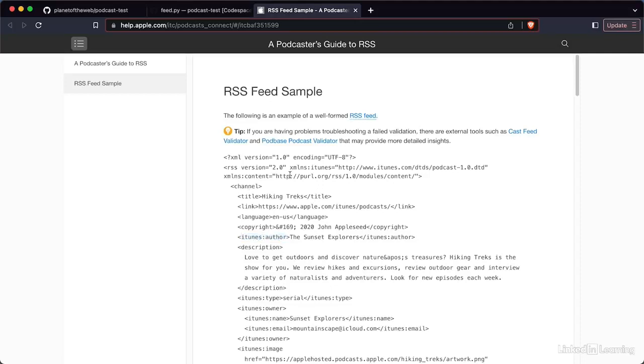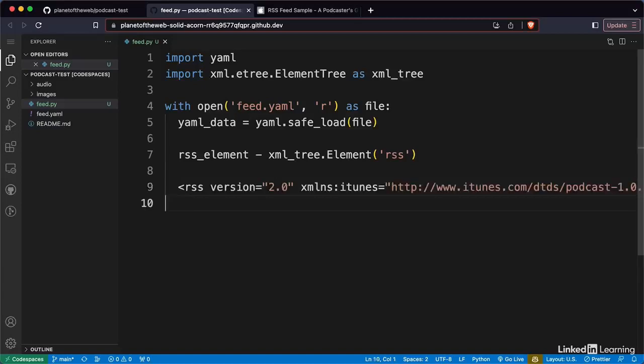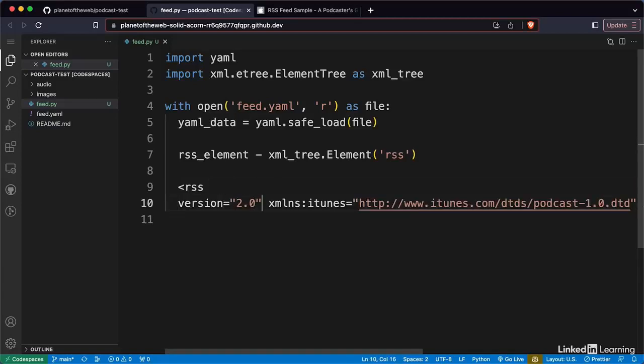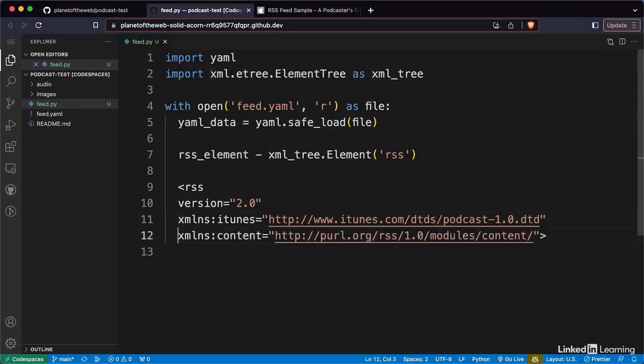So what we're going to need is basically all of the attributes and values that are in this sample RSS. I don't want to have to type all that stuff in. So we'll go back here and paste it down here. And basically we need the attributes and the values. And we're going to convert these equal signs to colons.